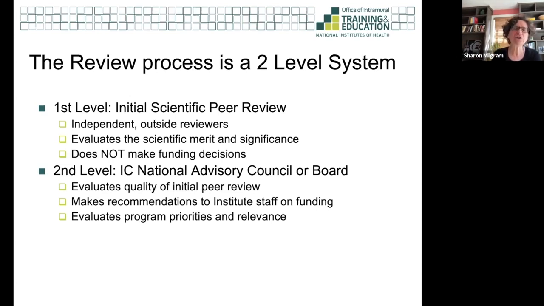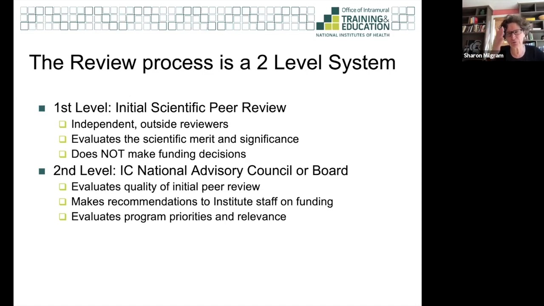So a funding decision is made at this second level. When people say, am I going to get funded or not? Here's my score. The reason why your program officer says, I don't know yet, is that's not decided until you have your grant discussed at council.